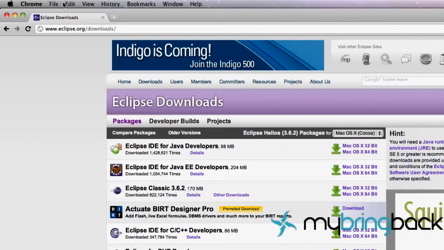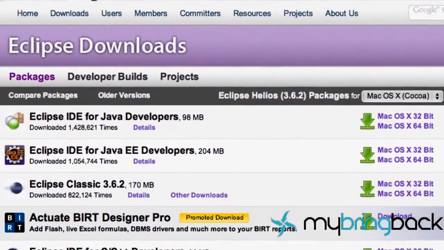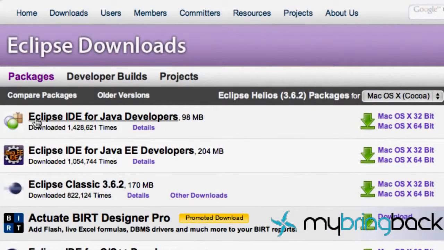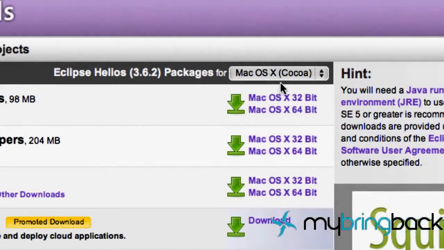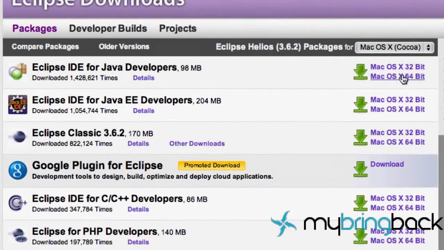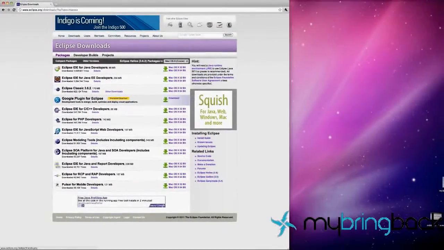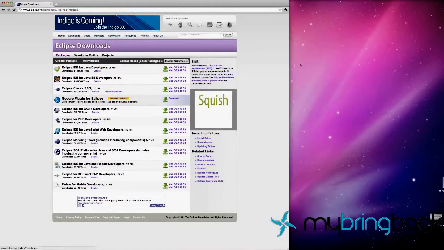Basically, you go to Eclipse downloads right here. I'll put the link in the description or the blog post as well. And what you want to download is the Eclipse IDE for Java developers. And right here you can choose Windows, Mac, whatever you're working with. And if you don't know if you have a 32-bit or a 64-bit, most likely you have a 32-bit. No offense, but the 64-bit is kind of the more expensive computers that just came out. So if you do have a super expensive computer and you don't know which one you have, most likely it's going to be 64 if you just got it. So you're going to download that.